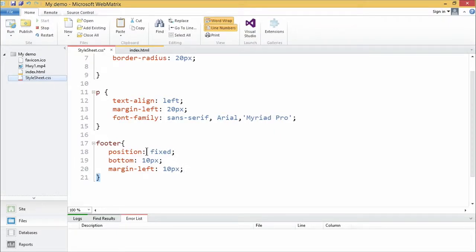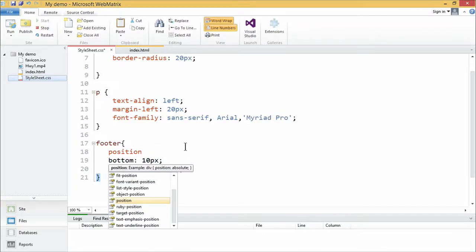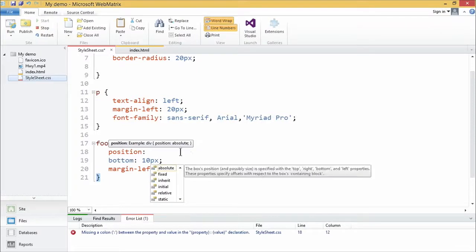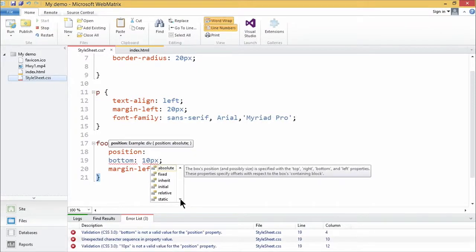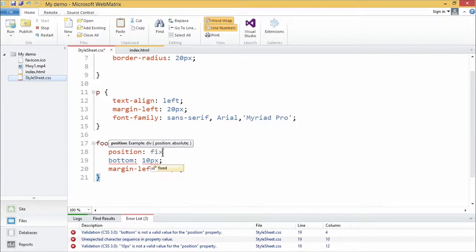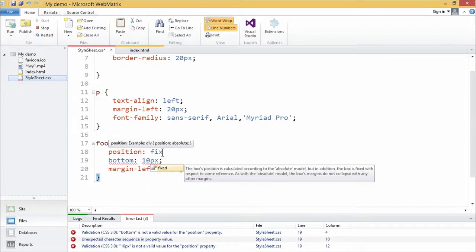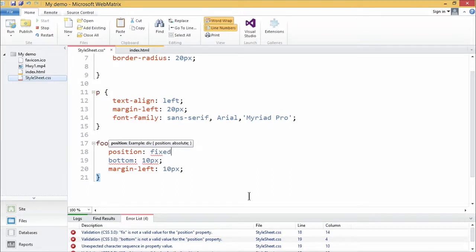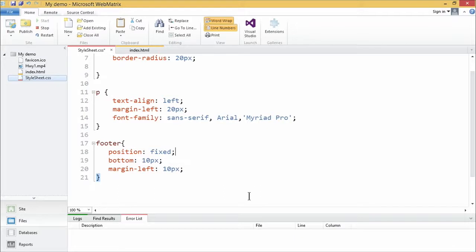For the test, understand positioning. Now, here's a great way to familiarize yourself. Use the IntelliSense. As I begin typing this in, I get a little list of all the various ways that I can position something on a page. Take some time to go through these different positions and familiarize yourself. But for now, we're just going to set this to fixed. And fixed is going to be relative to the browser window. Not to other elements, but to the browser window, right?